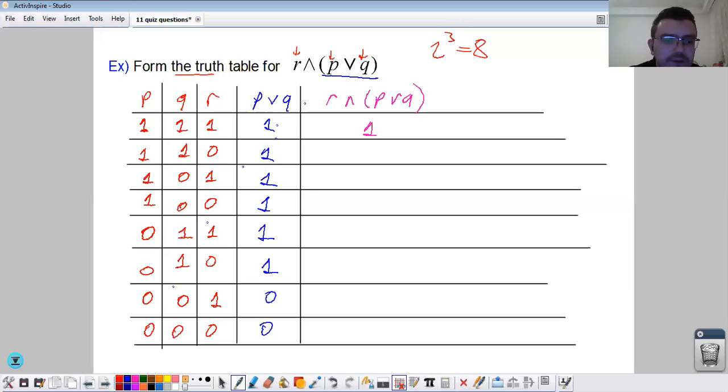Now I'm going to compare it with R. I'm comparing the column for R and the column for P or Q. And I will connect these two, R and 1 and 1, 0 and 1, 1 and 1, 0 and 1, 1 and 1, 0 and 1, 1 and 0, 0 and 0. So the truth table is prepared. I hope that's okay for you. Yes, thank you.